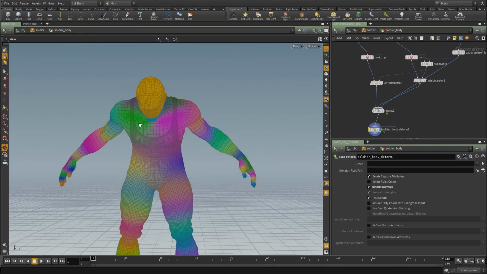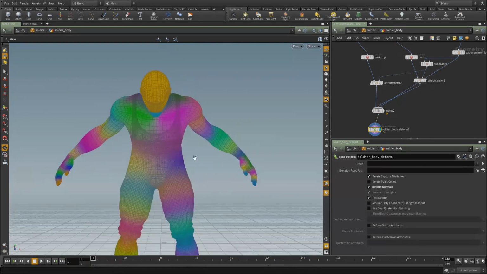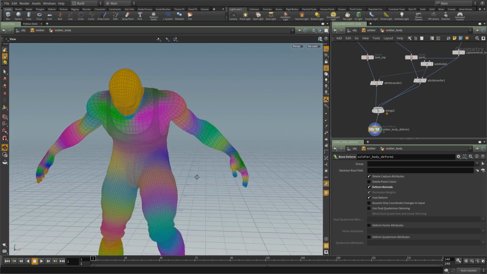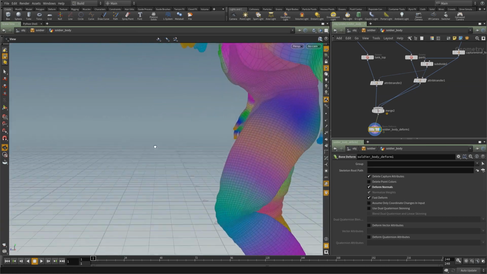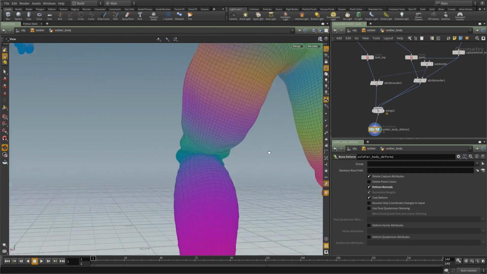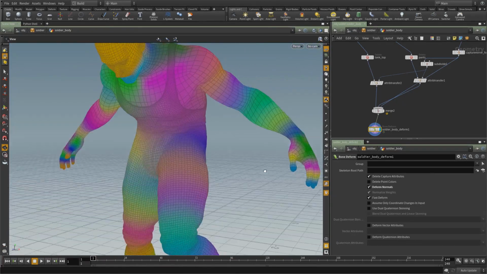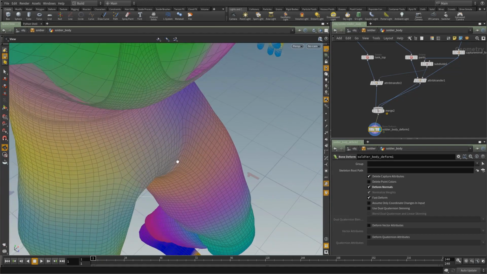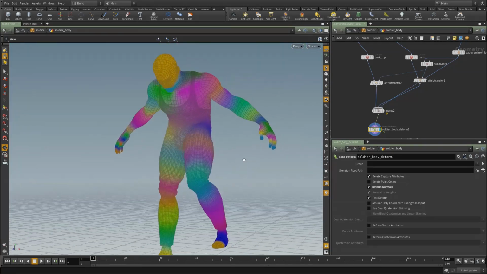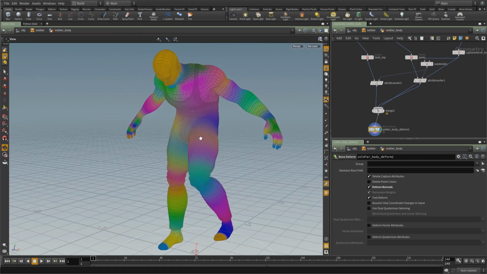And we haven't had to do any other work anywhere else on the tank top. Whoa. And our leg is really good. We're getting really nice deformation all through that knee. And this, again, this little area to fix is a couple minutes work. But overall, that's a really good result.